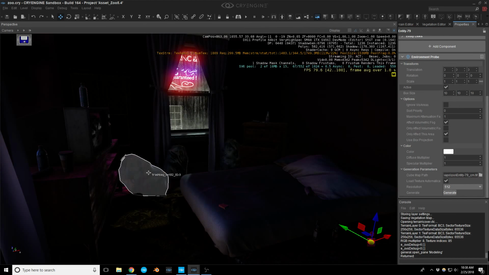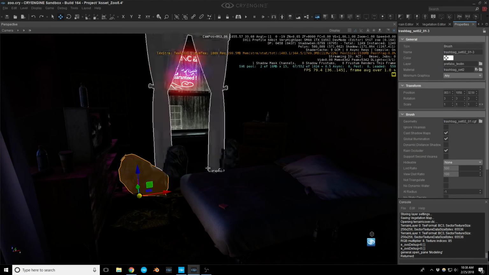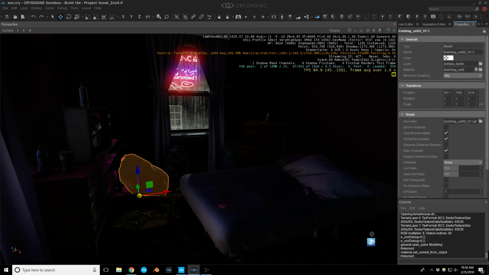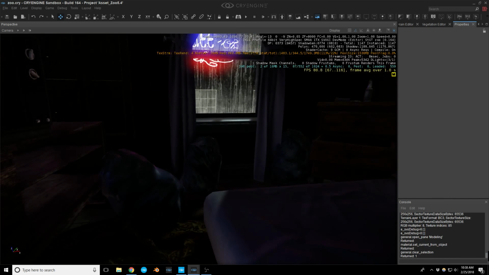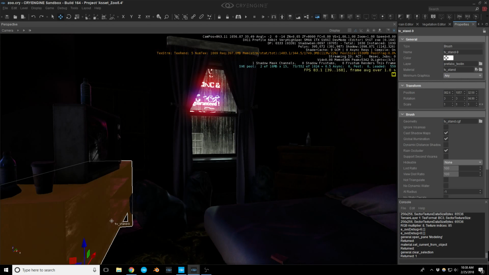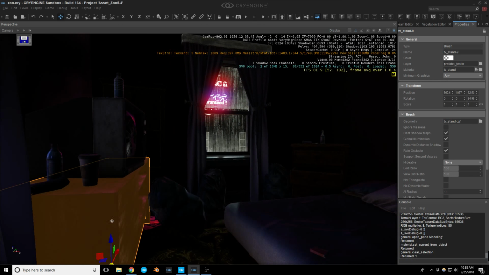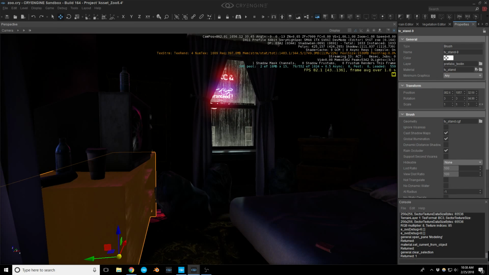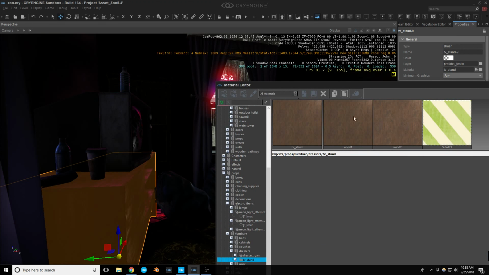So for example, if I have this trash bag and I go to its material, maybe I want to tone this down a little bit, right? So it's not like that, you don't want that. But again, this is as much of an artist type job as well. So we might want to do this TV stand as well. So let's tone that down a little bit as well.